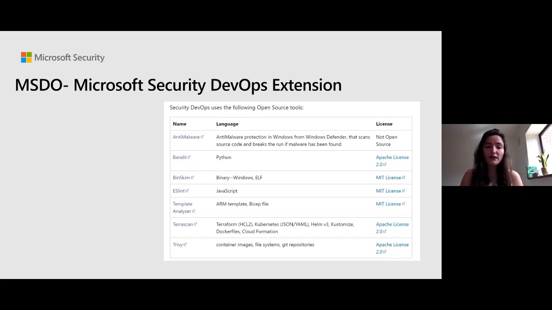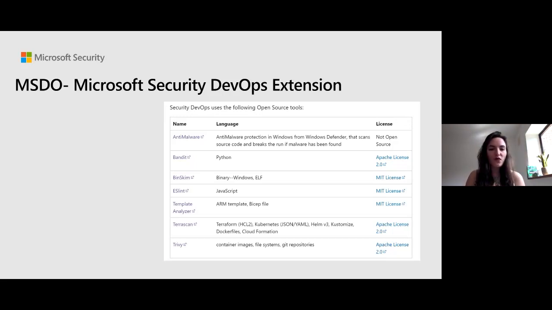So the next one we have is Bandit, and our Bandit tool checks Python code to see, are there any Python security issues that your developers should be aware of? And next up, we've got BinSkim, which looks at binary files for security issues, ESLint, which looks at JavaScript files, and then Template Analyzer and TerraScan are the two tools that I called out earlier as part of our infrastructure as code capabilities.